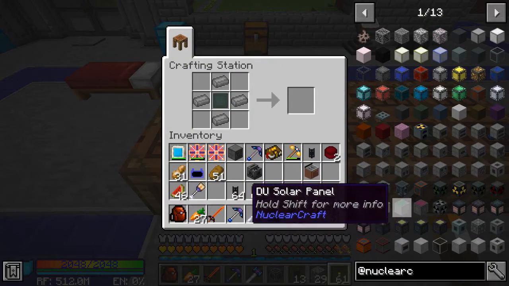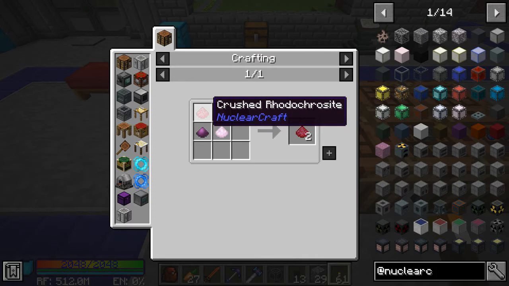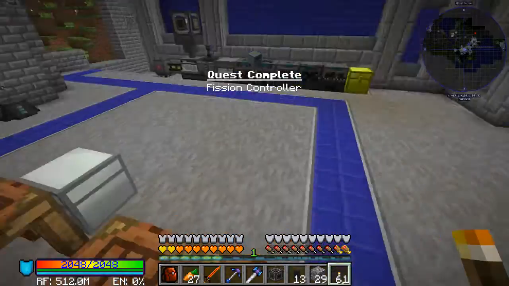Now, crystal binder. This is kind of where some of this gets annoying. So crystal binder comes from pulverized obsidian, magnesium dust, calcium sulfate, and crushed rhodochrosite. Alright, so this is getting into those rock crushers we made a few episodes back.